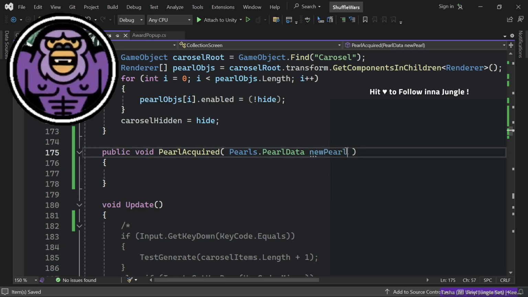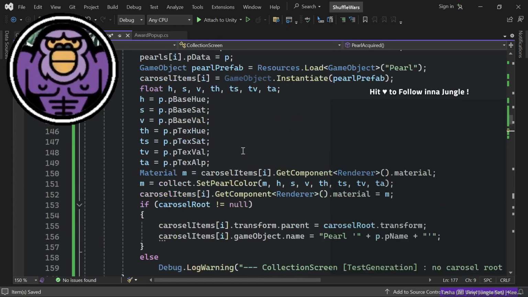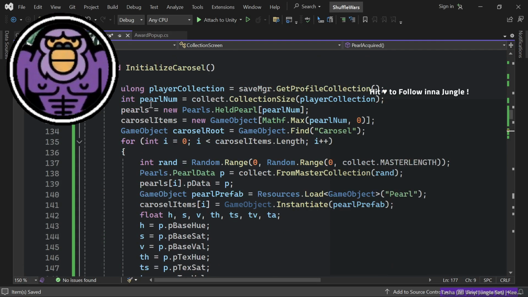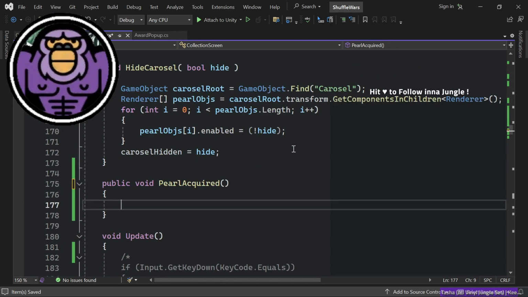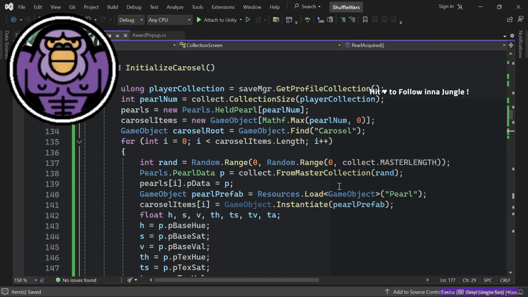And I don't need to give any information about Perl. This is just a signal because the collection itself is now valid. It is up to date. So this initialized carousel, you know what? Yes. That is what needs to happen.